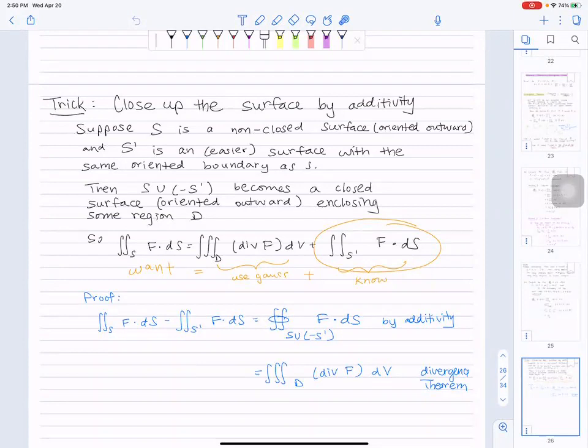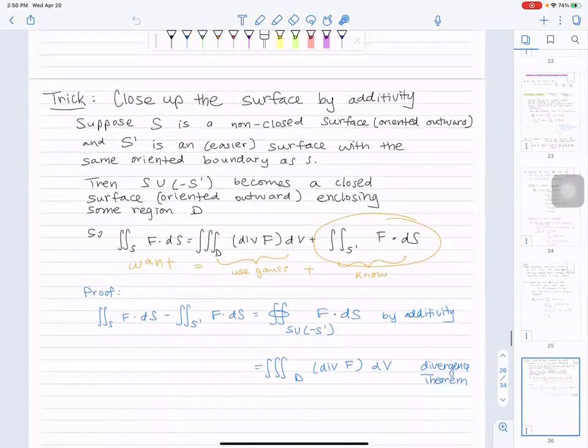So this is when you don't have something that's closed and you need to make it closed. Yes. But you could also use another way to do it. You might be able to use Stokes, but then that would be more work. The point of doing this is because divergence is easier to calculate. You'd probably get some number multiplied by the volume of your shape. So if you have some non-closed shape, which is the top of this paraboloid, we could just close it by finding this lid. This lid is also easier to find, as opposed to a whole complicated parabola.